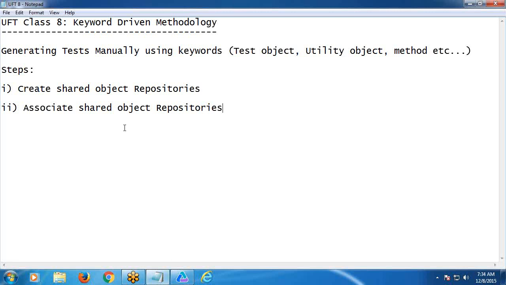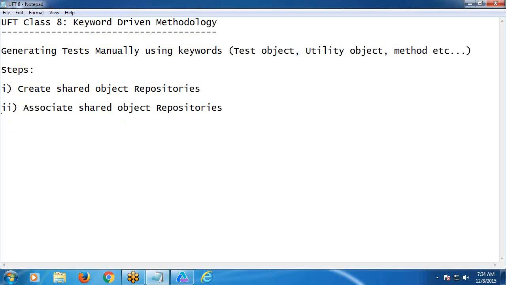During recording, UFT creates local object repositories, and during execution, it uses local objects. If you want to create and execute tests manually, we need to create shared object repositories and associate them.